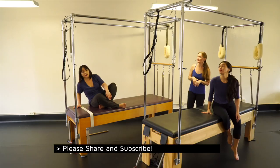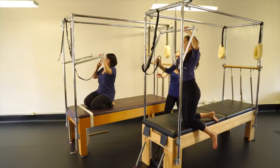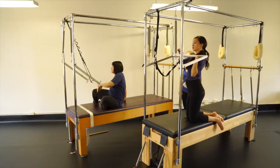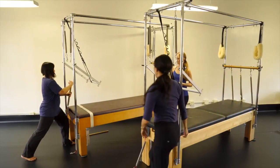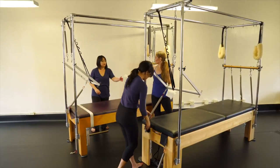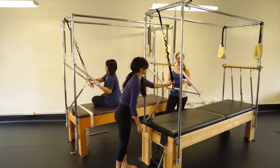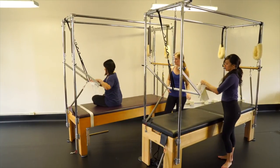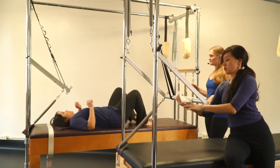All right, ladies, let's move into push-through bar with springs from below. We'll start with leg presses. So go ahead, set up your push-through bar. And remember, you always want to put your safety strap or your safety chain on when you're doing springs from below to make sure nobody gets hurt. And we're going to do leg press, so we'll use our gripper. Right in the middle. And then you can slide under your push-through bar.